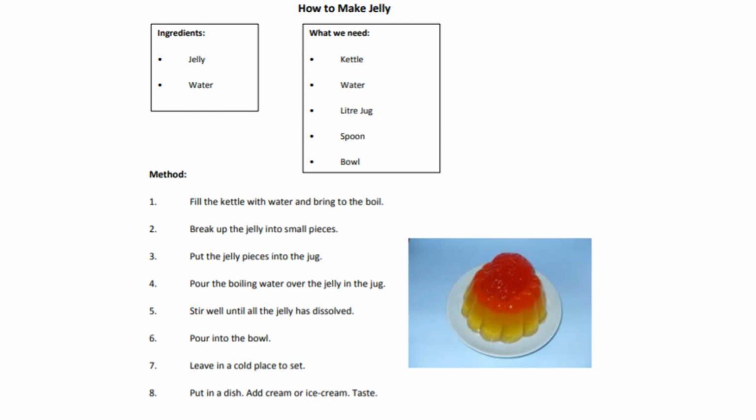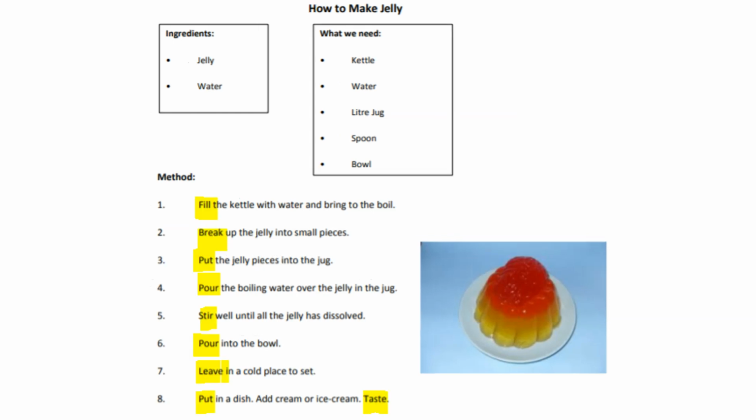Next, pause the video and try to spot all the verbs in the recipe, the doing words. What do you notice about them and where they are in the sentence? The first thing you probably noticed is that they go at the start of the sentence. They also use the short version of the verb. This is called the imperative, but in school we sometimes say that they're commander verbs.